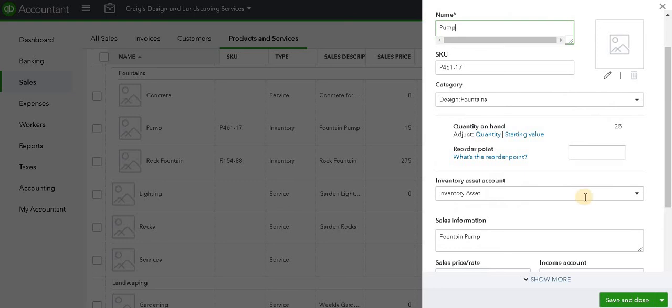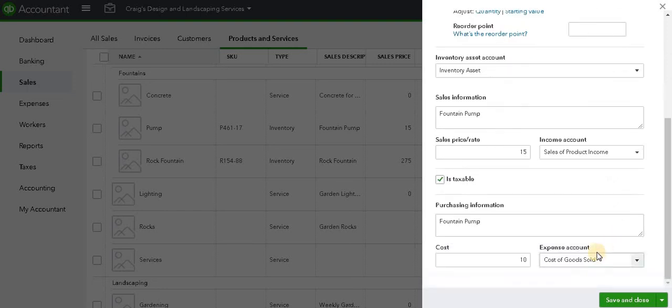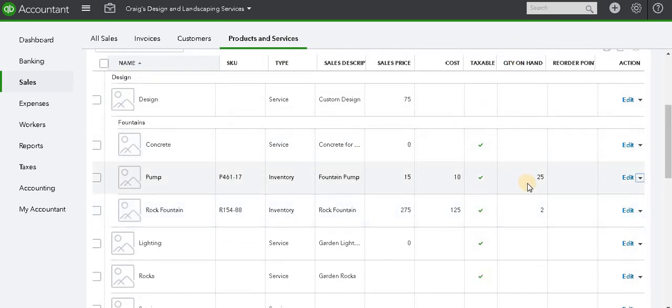It's amazing. There's a mapping of income account and expense account, cost of goods sold. So when the product is sold, a sales revenue and cost of goods sold account is recorded together with the accounts receivable and decrease in inventory. Here in quantity on hand, it shows quantity, which means QuickBooks Online is tracking the quantity.